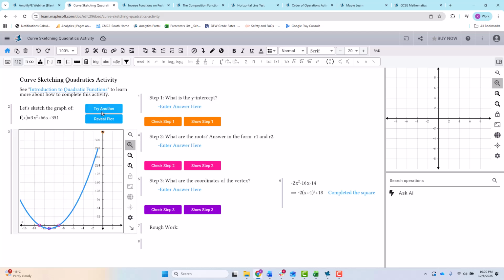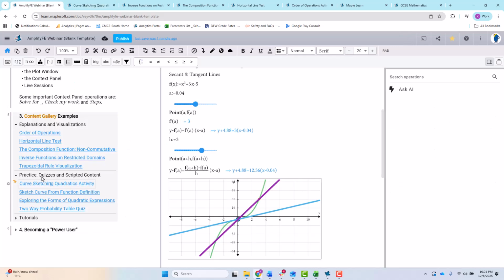So this is another example. Now, some of these documents you see with buttons, we call them scripted documents. This is because Maple Learn is built on top of the Maple Math Engine. As a result, via Maple, you can actually create this programmatic content with randomization. So if at any point you see some content and maybe you would like to modify it or change it, feel free to contact us. We're more than happy to either provide you with the script or, depending on the change, make the change ourselves. So that's something else you can consider.